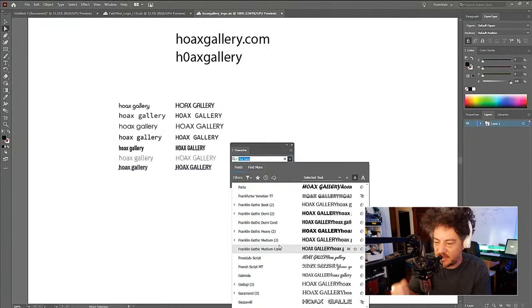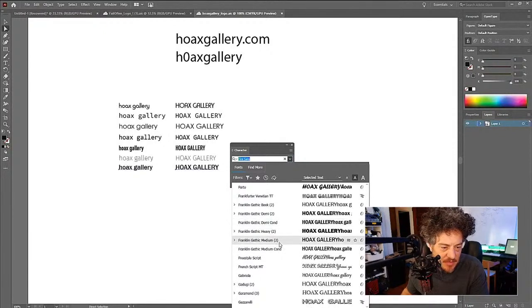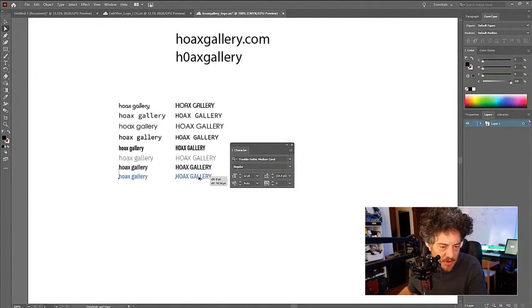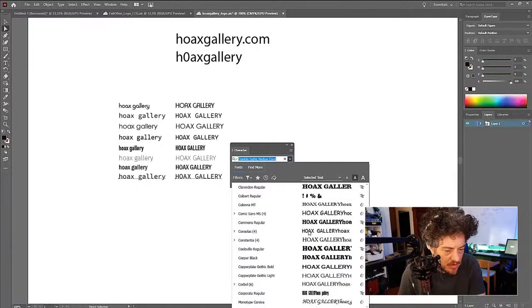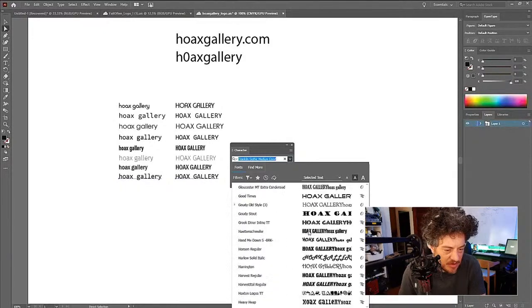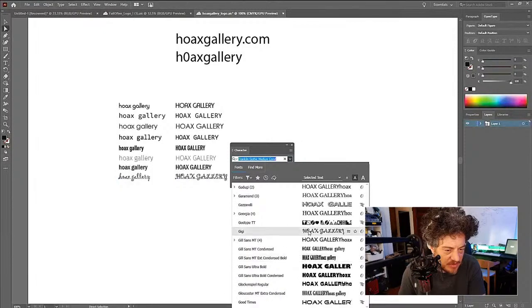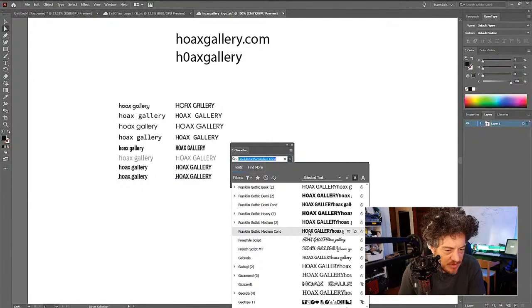But I already used Franklin Gothic earlier today, so I feel like I can't use it again, even though it's a great font. I think actually this version is better for what I'm working with right now. It's kind of like a good Helvetica stand-in if you need something that's more condensed.